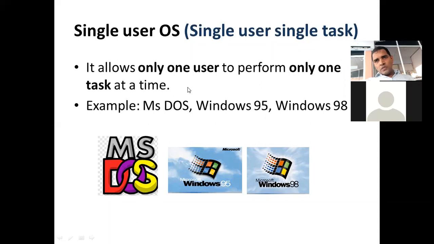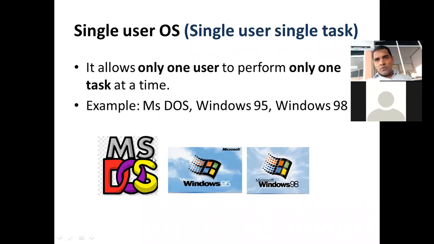This kind of operating system was used maybe in the early 90s, maybe the latter part of the 90s. In that particular period, these kinds of operating systems were used. Especially we have some operating systems under single user, single task. Around the early 90s, there was one thing called Microsoft DOS, disk operating system. Look here, this is the one, MS-DOS. So MS-DOS allows one user to do one task at a time. So this is one example.